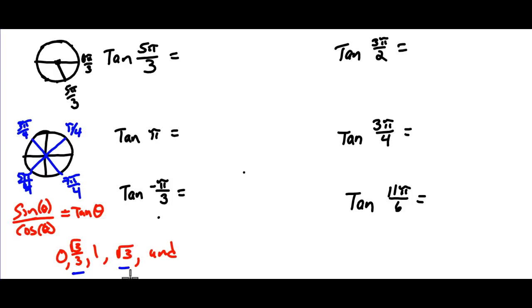So the question is, is it the steeper slope or the shallower slope when it comes to these angles right here? So this is like my 60-degree reference angle right there. And so 11 pi over 6 right here would be the other triangle. That would be a 30, 60, 90. So this one, 11 pi over 6, its tangent is the shallow one. This is the steeper one right here.